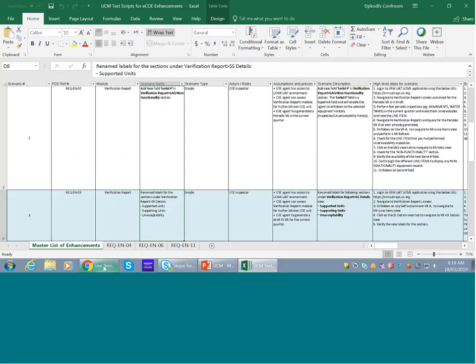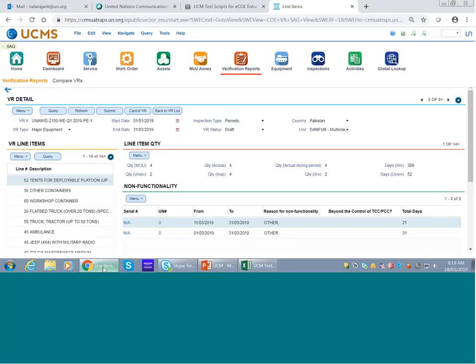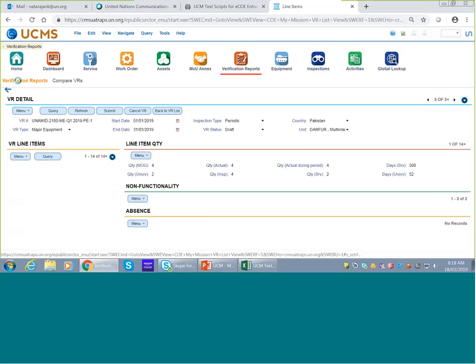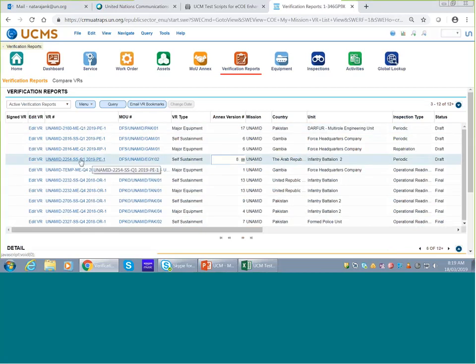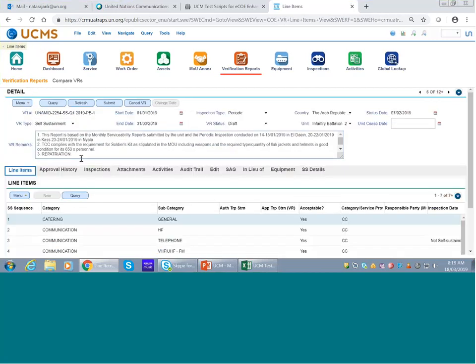Let me go to the verification reports. Now I'm going to highlight the self-sustainment VR, drill down on it, and click on the SS Details tab.